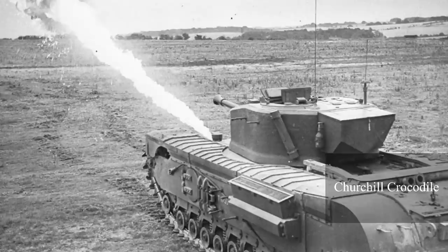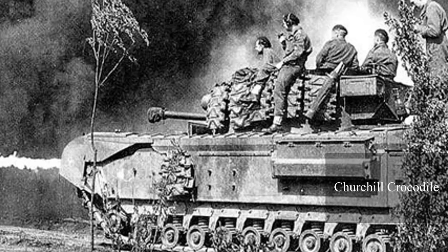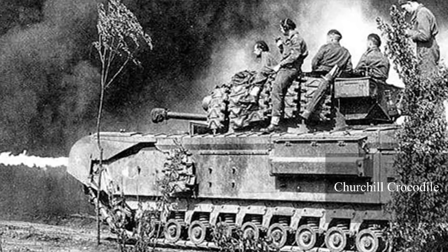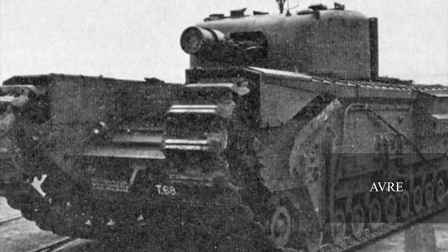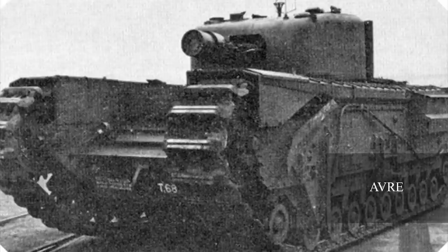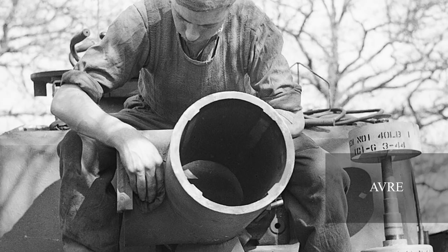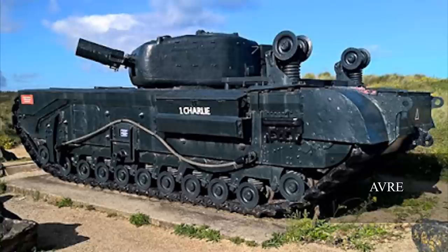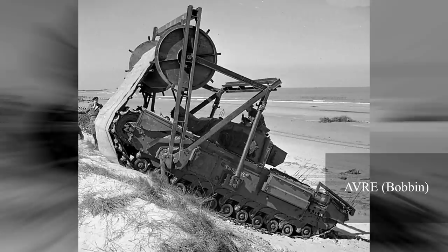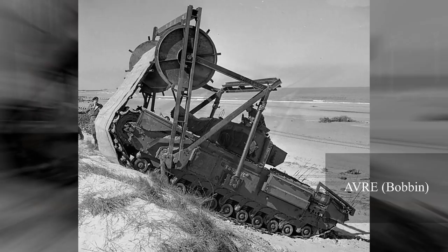One of the most spectacular vehicles must have been the tanks outfitted with a flamethrower. These so-called Crocodiles had their machine gun exchanged for a flamethrower situated in the operator's cabin. An armoured container located within the tank contained between 500 and 1800 litres of fuel. Using strong pressure, the flamethrower could emit 90 bursts of fire a second, reaching up to 130 metres in distance. AVREs, short for Armoured Vehicle Royal Engineers, were a series of armoured military engineering vehicles modified to launch heavy flying mortars — nicknamed flying dustbins — 18kg heavy mortars onto enemy positions such as bunkers. The turret of a Churchill tank was removed and in its place came a 290mm Petard Spigot mortar. These vehicles were also ideal for carrying equipment and were a welcome way to transport the aforementioned machines.